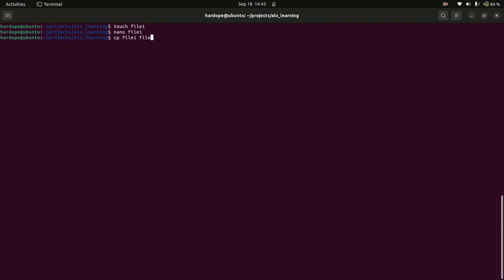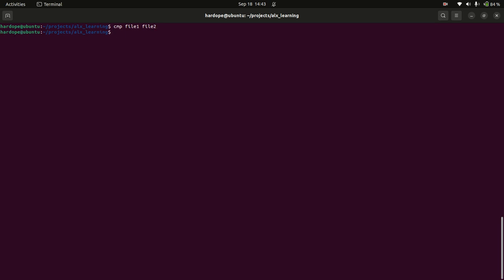When I run this command now, we would have the file 2 that contains exactly the same thing as file 1. When I list my files now, we have file 1 and file 2, and you see they contain exactly the same thing. Now if you run the cmp command, you provide file 1 and file 2. It does not print anything, right? Because the files are exactly the same thing.